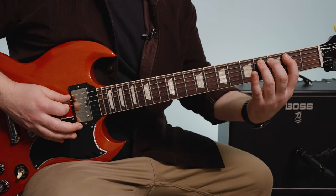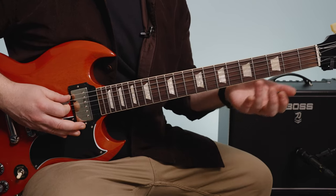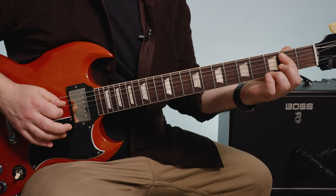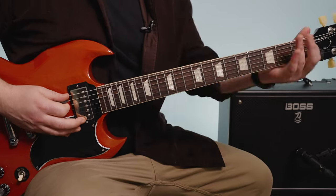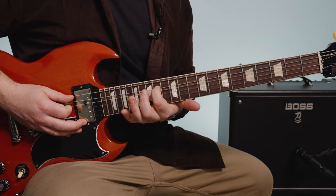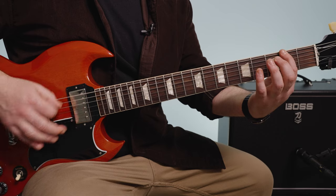4, 4, slide up to 5, 5, 5, 4, 2, 2, 2, 14. So you're gonna slide that second fret all the way up to the 14 with some of that crazy vibrato there. So all together, the first one.